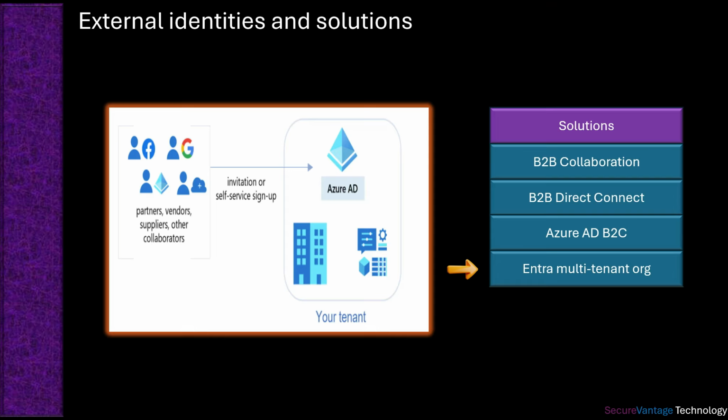Microsoft Entra multi-tenant organization capability allows you to work with multiple tenants under a single Microsoft Entra setup through cross-tenant synchronization. This makes collaboration across different organizations smoother and more integrated. In summary, these solutions collectively enable organizations to extend secure and efficient access to external users while maintaining control over their own resources and data.